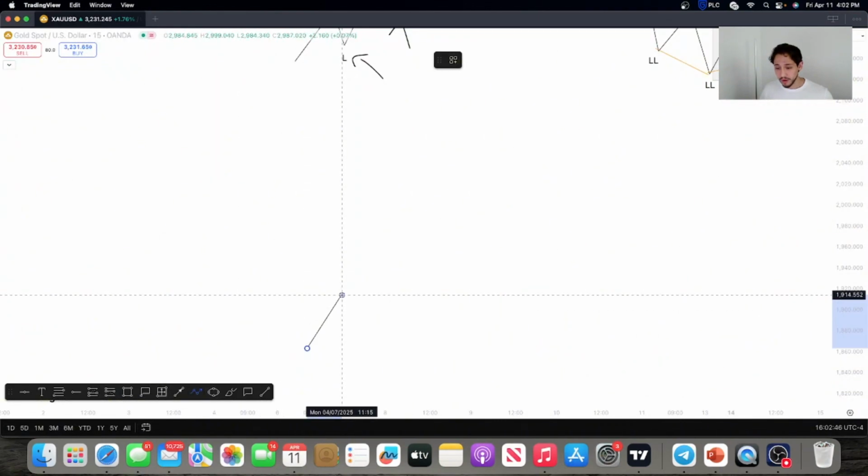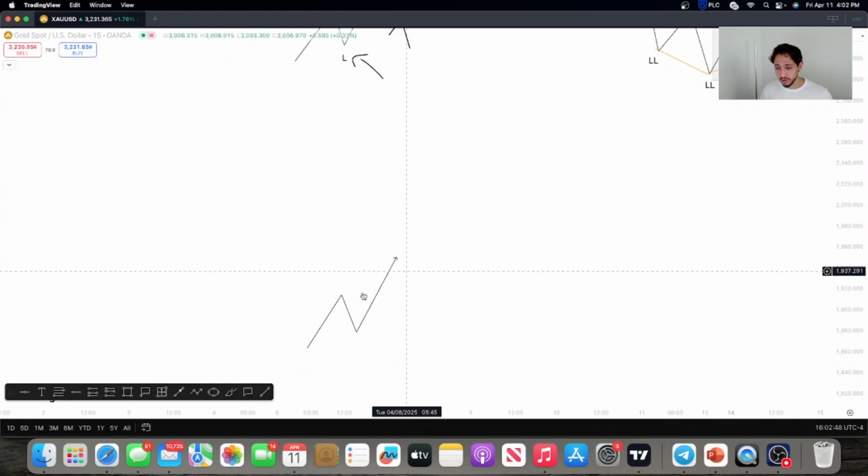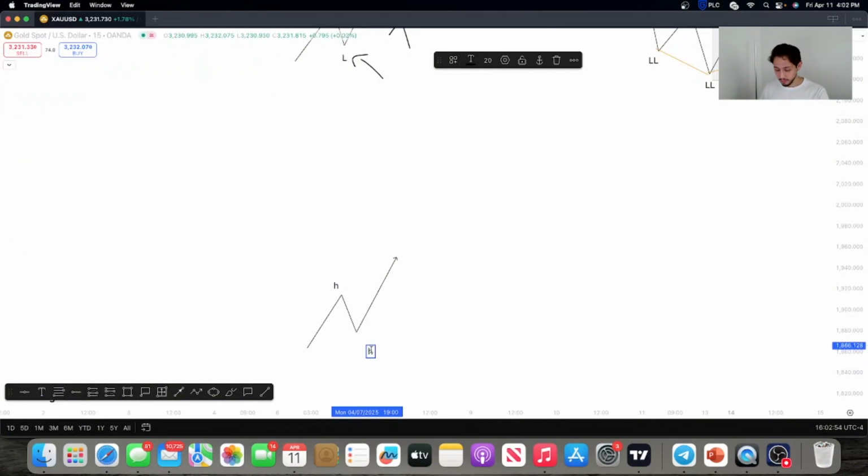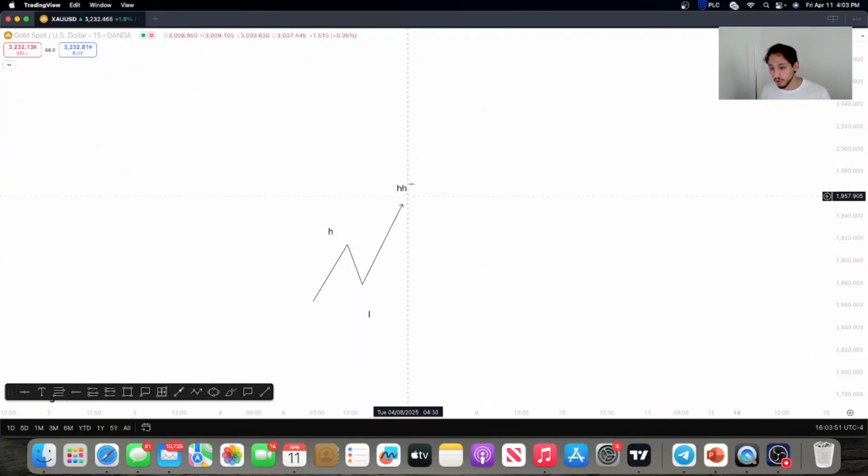In an uptrend, we're heading towards the upside, creating higher highs and higher lows, right? So this point over here is going to be considered a high. This point over here is going to be considered a higher low. And then, my bad, a low point. All right, so we have a high, we have a low, and we also have a higher high. This over here is still not yet a valid uptrend, right? So this is a potential uptrend. This is exactly where we can possibly look for buying positions, right?